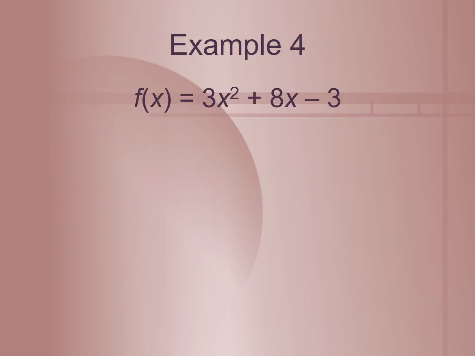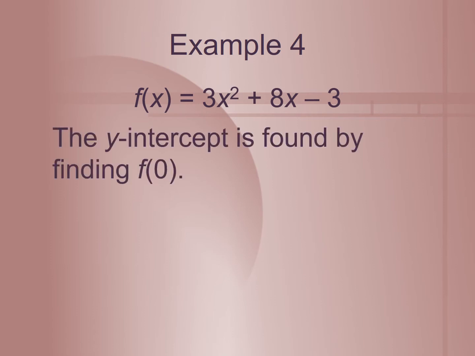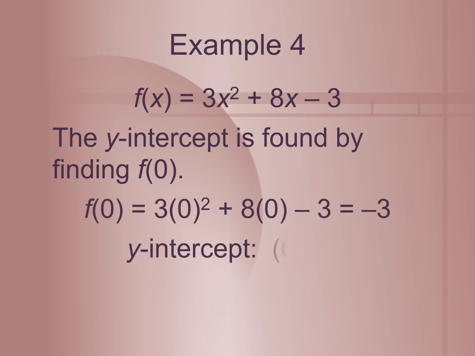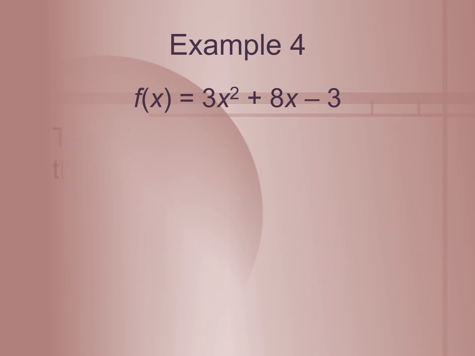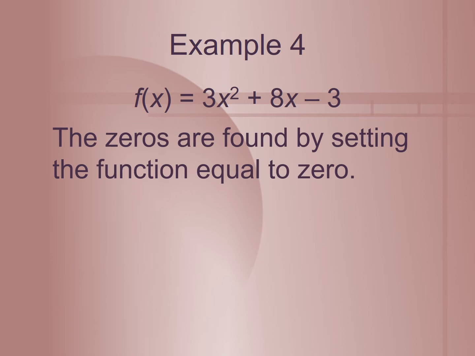All right, let's look at this example. We will find the zeros, actually, we're going to start with finding the y-intercept. So let's go back to that y-intercept. We let x be 0 and solve for y. And that gives us the y-intercept of 0, negative 3. And then once we have the y-intercept, we know where the parabola is going to hit the y-axis.